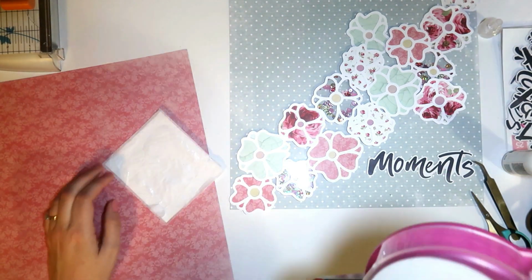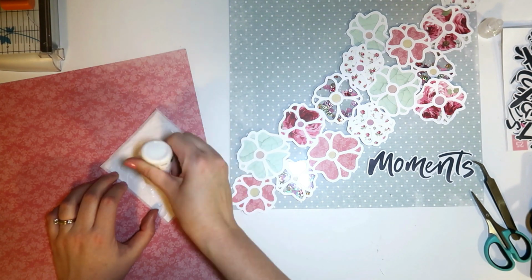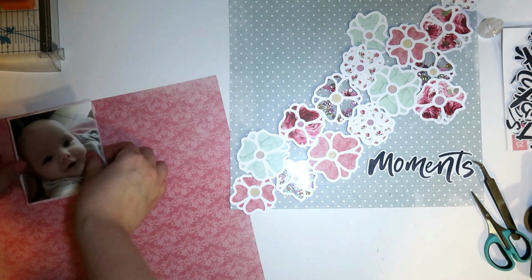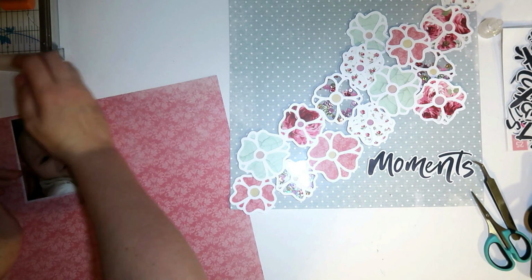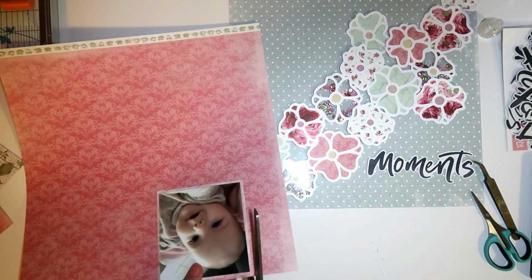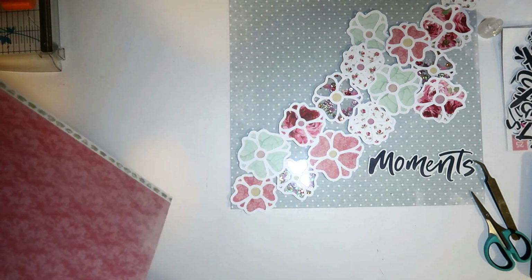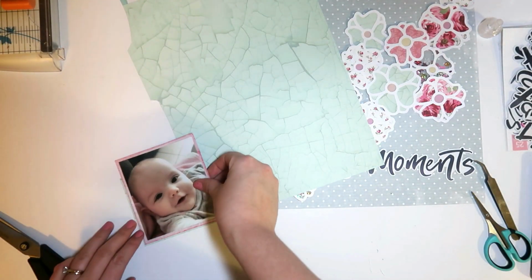I'm just using some ATG tape here on my tissue paper, but I have to add a little bit of glue because the ATG doesn't seem to like the tissue paper very much. So I'm using some of that pink that I've used to back the cut files. And if you're wondering why I didn't put it in the corner, it's because that paper sort of fades out right on the edge, and I wanted it to be sort of consistent all the way around the photo.